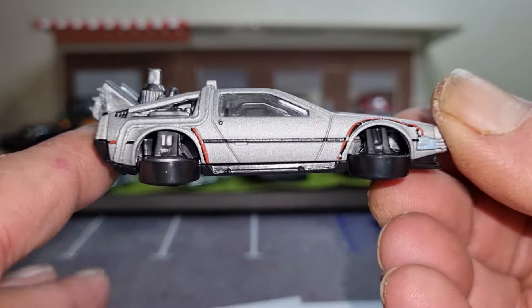From their J Imports, this is the Skyline RS KDR30 in metallic green — quite nice. I've got a couple of variations of this in blue and I think a charcoal black one. They're also making the packaging easier to get the cars out — you don't have to tear through the back, they just unglue at the side, which is great. It's a nice metallic green, got multi-spoke rims with nice red trim rings, and this one's right-hand drive.